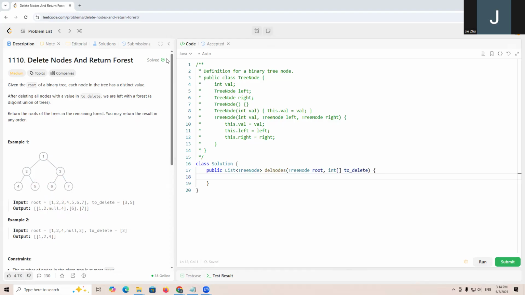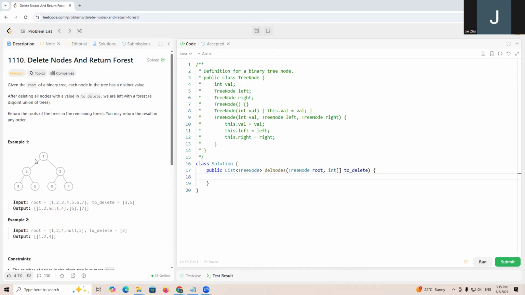So intuitively we're thinking that we should do something like divide and conquer, right? So we can have a global result of these tree nodes. And for a tree, if we call the divide and conquer DFS function on its left child, it means its left child has been processed. And if its right child has been called with the DFS function, it means its right child has been processed. Then we need to check the current node to see whether it needs to be deleted.